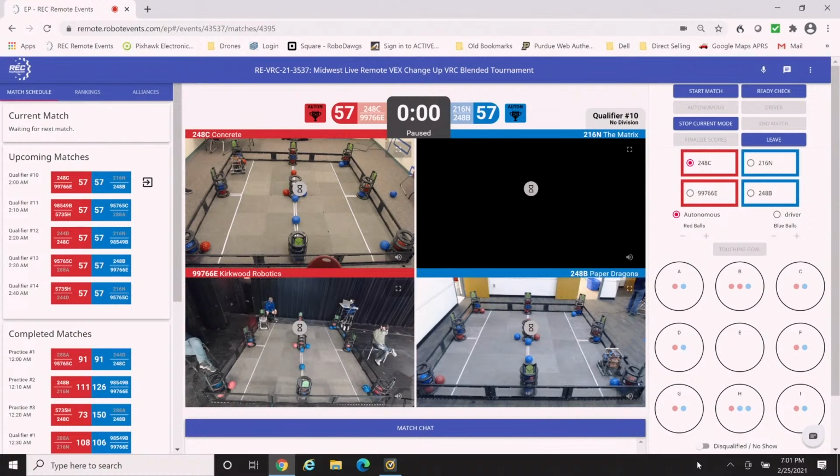Okay, just throwing the ready check out there. We know the Matrix still needs to show their computers some love, but we have ready checks for all other teams. So we'll wait one sec while the Matrix check in. We don't have anything in chat from them, and we don't have a picture coming through, and they haven't clicked the ready check. So we'll wait on them. They should be in. They are in this particular building, so they're easy to contact if we need to. 216 is the Matrix from Granville Middle School, Granville, Michigan.